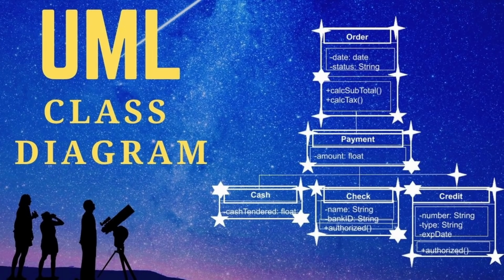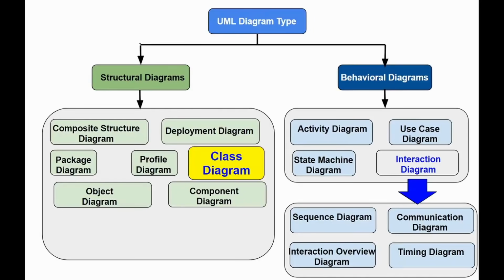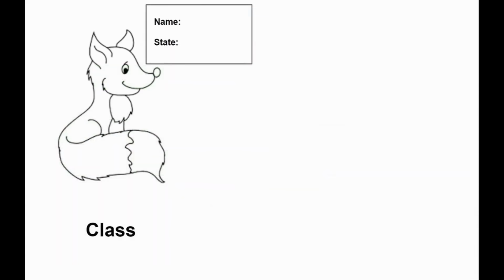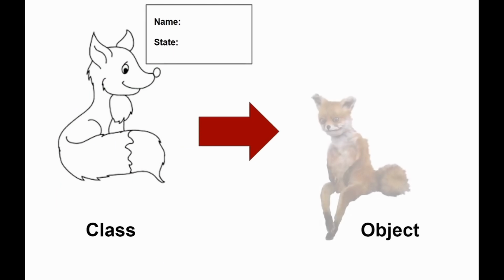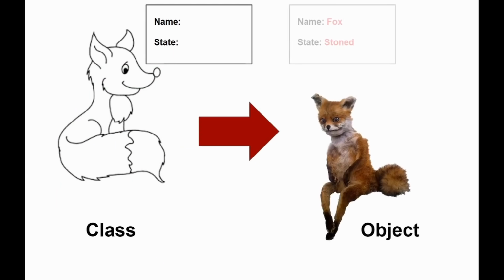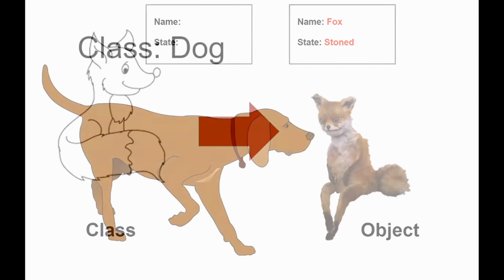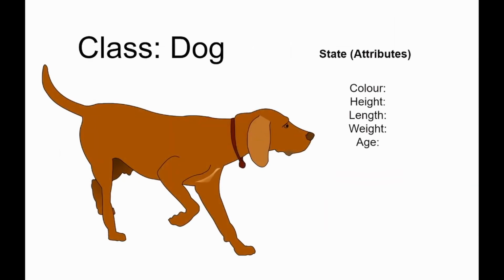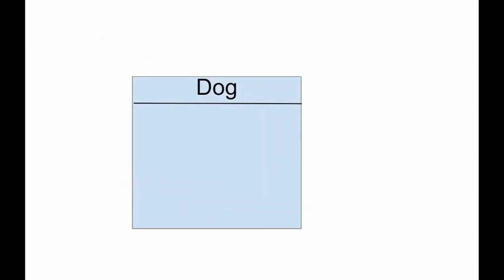UML class diagram illustrates the structure of the system by describing classes, their attributes, methods, and relationships between them. Just before we begin discussing the diagram, let's remind ourselves what is a class. In a nutshell, class is a template for creating objects, as well as representing objects' initial state, attributes, and behavior, methods. Each attribute has its own type. Each method has its own signature, but in the class diagram only the class name is mandatory.